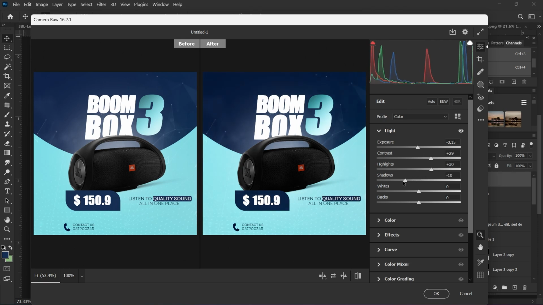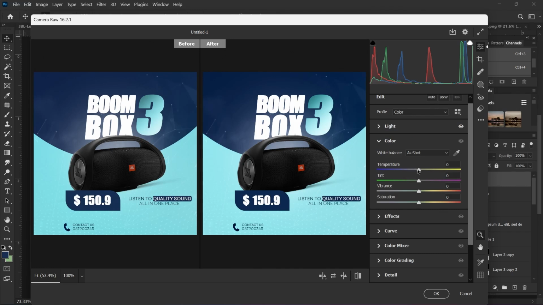Highlights, we take highlight up a little bit. Shadows, keep shadows the same. Alright, up to like -1, it looks okay. Black, you wanna make it not that much black, just a little bit shiny.